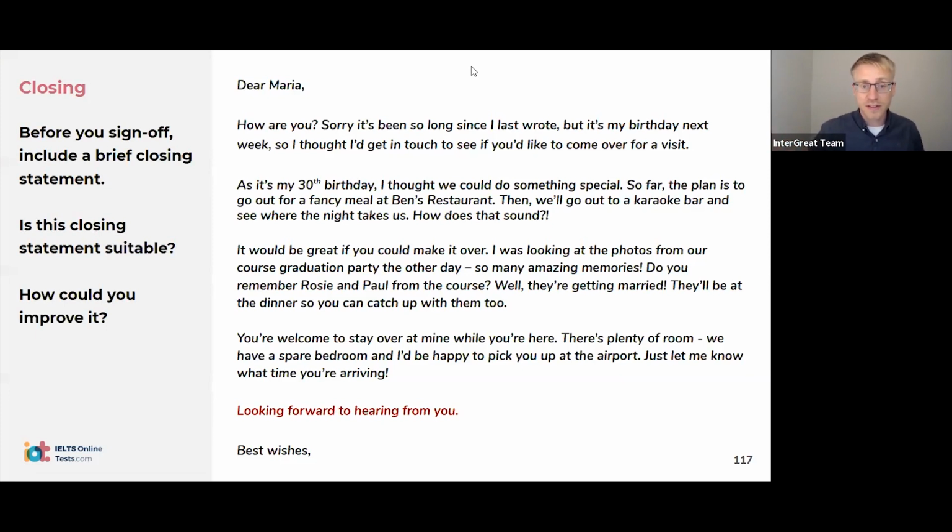So you need to decide, how many words can I write to cover all the points without going over the time limit? If you can do that in 180 words, that's fine. If you can do it in 160, that's fine as well. You'll only be penalized if you write less than the word count, 150 in this case.